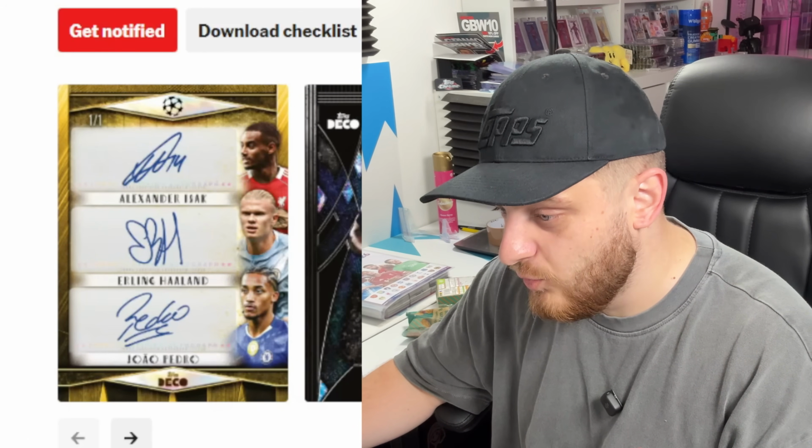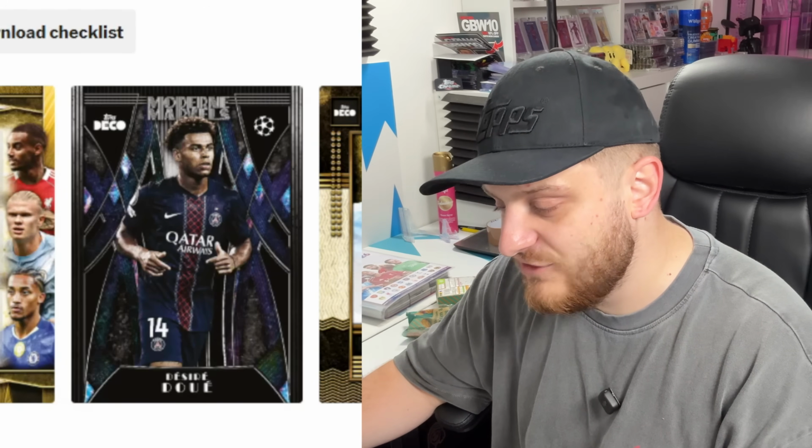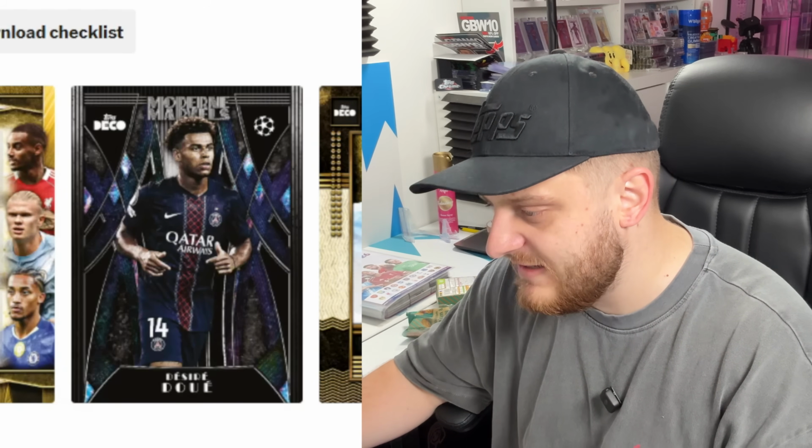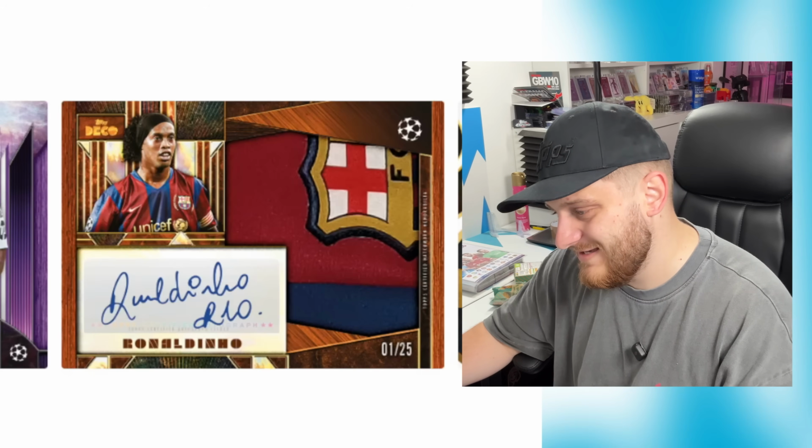But there is the triple auto of Isaac, Haaland and Pedro, which looks incredible. Désiré Doué, Modern Marvels, I think that says. And then got Omar Marmoush, 1 of 1 auto. Jude Bellingham out of 50, looks incredible. This is the big one.